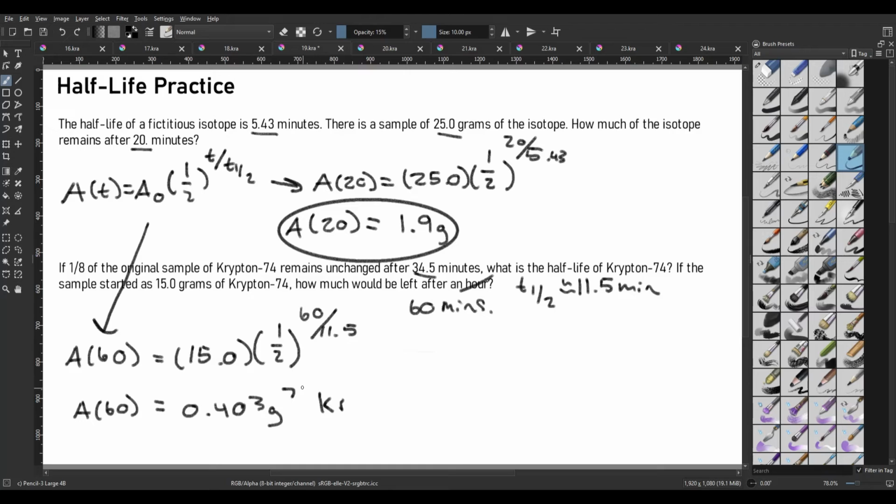74 here. We should label this one as well, so we'll just label this as element X. And this is the answer to our second part of the question. And we did solve for our half-life up here, so there's the first part of our question. So this is our half-life review. For this one, we just canceled terms that we didn't know, and we solved for the half-life. This one, we just substituted that in, along with everything else we know. Up here, we just used our equation directly, and that's our review for the half-life practice. We're going to move on to some section review after this.